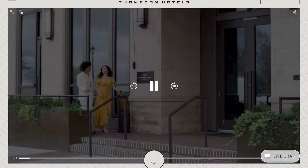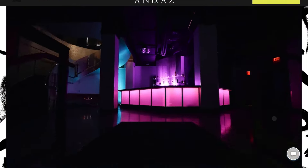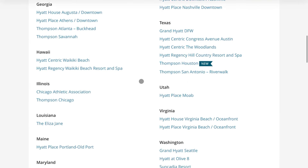This is a Category 5 Hyatt Place. More often than not, Category 5s are usually reserved for Andaz's, Thompson's, some higher end Hyatt brands. But this happens to be a Hyatt Place. There's only 11 Hyatt Places with Category 5 like this one in the entire world, and this is one of them. I joked about it on the way here — I said maybe I'll title this video 'Inside the top 10 nicest Hyatt Place in the world.' But I wouldn't be surprised if this was the 11th one, just outside of there.